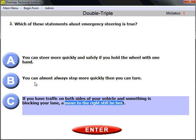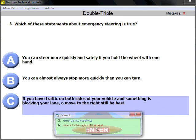So for emergency steering, moving to the right. For example, option B tries to trick you: you can almost always stop more quickly than you can turn. Wrong. The opposite is true. You can almost always turn more quickly. That's why I repeat, you need to read all the given options and then apply general logic. Moving to the right would still be best in an emergency situation.